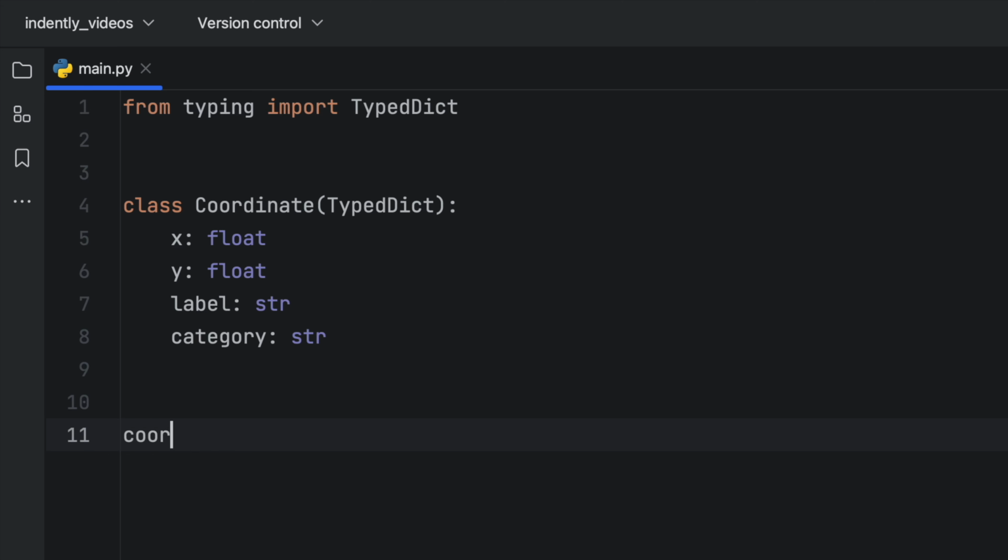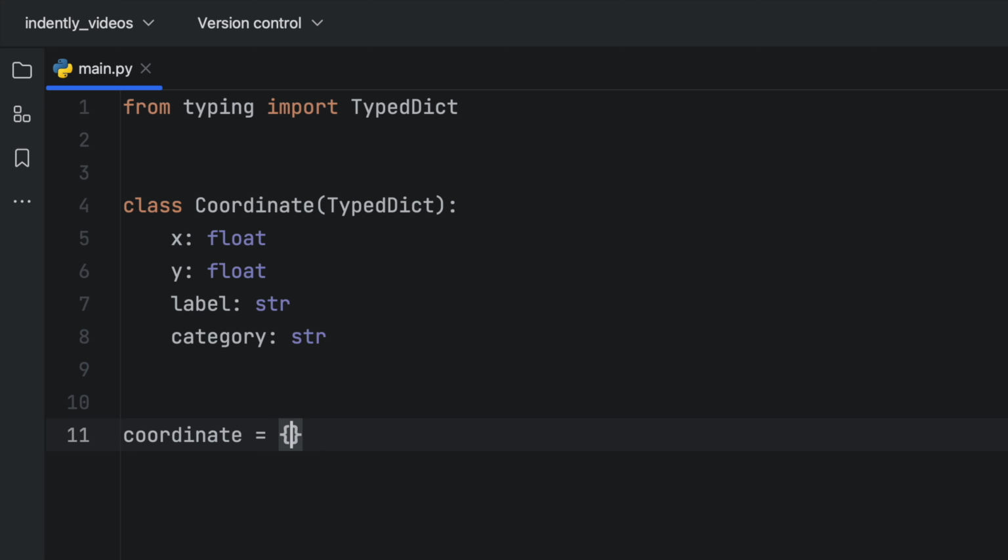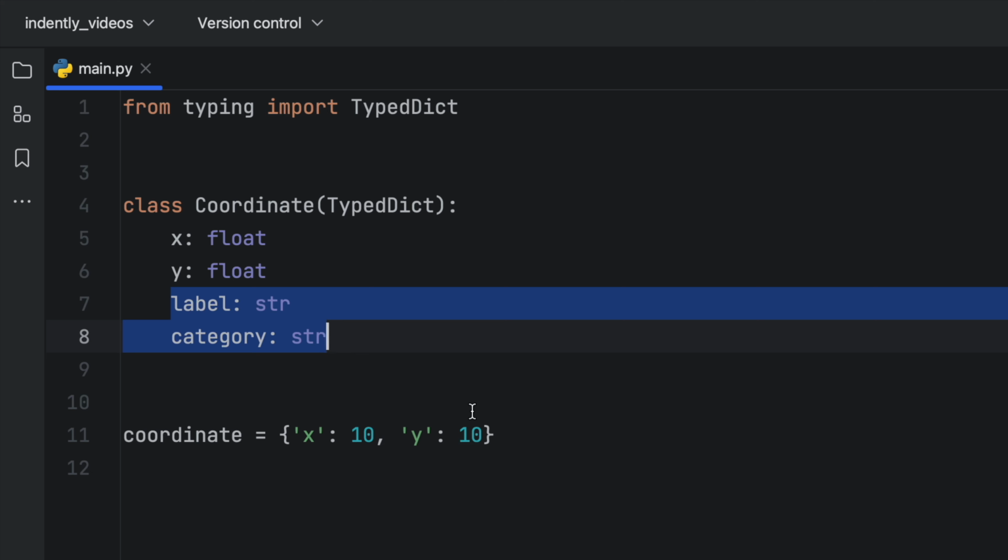Right now, if we were to create a coordinate and we were to use a dictionary to actually use those values and said X was going to be equal to 10, not with a semicolon but with a colon, and Y was to be equal to 10 as well, you would see we would get no type hinting here. So we could insert whatever we wanted and it would not conform to the coordinate that we created. And that's bad because now if we insert this coordinate somewhere, we're not going to have the required parameters.